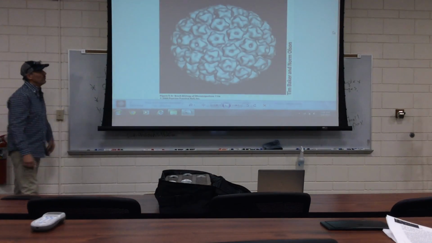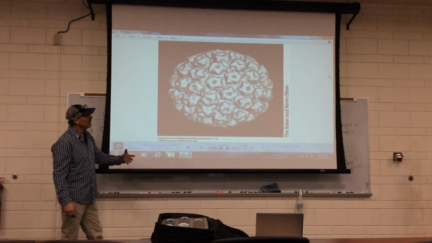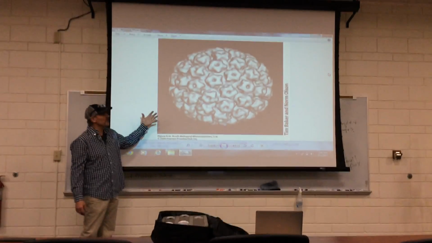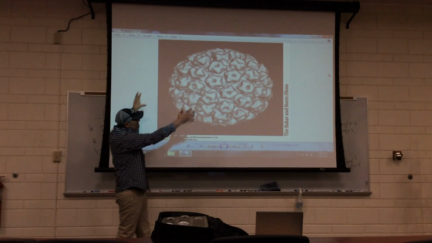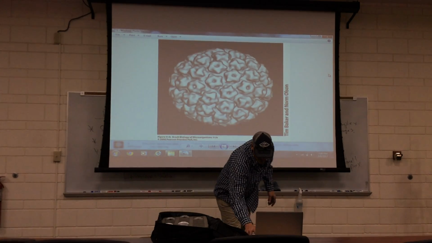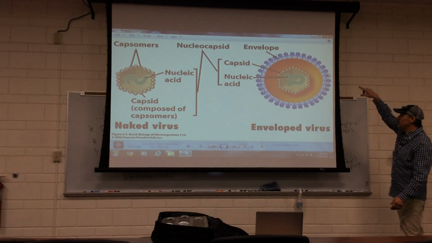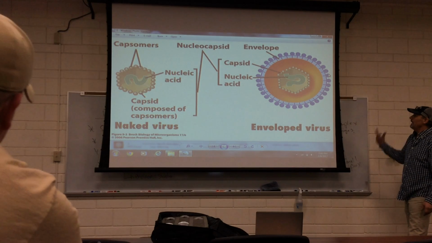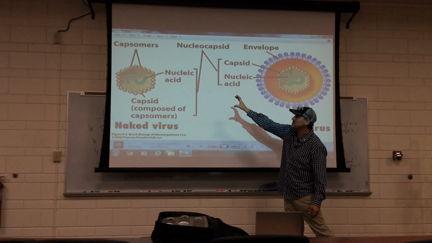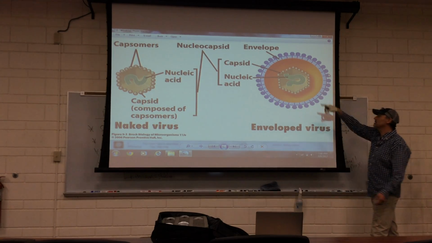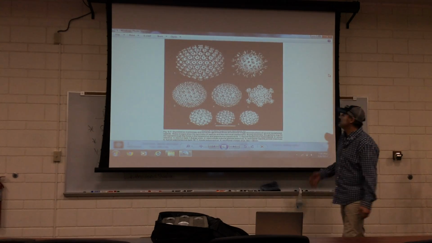So here we have kind of what we're talking about in these shapes and sizes. This is a true scanning electron micrograph of an icosahedral virus. You can see those individual capsomers that make up the entire capsid. And this shows that whole process where the capsomers and the capsid come together, and the difference between a plain capsid virus and one which also has the envelope around it. So here's an example of the different types of shapes.